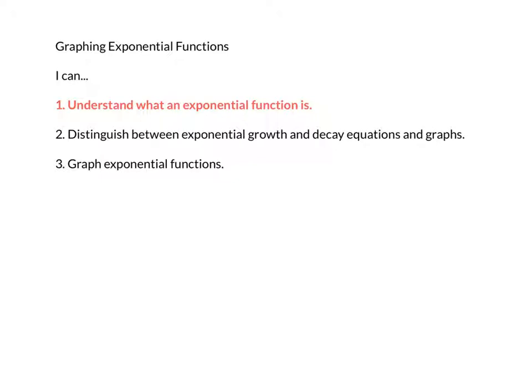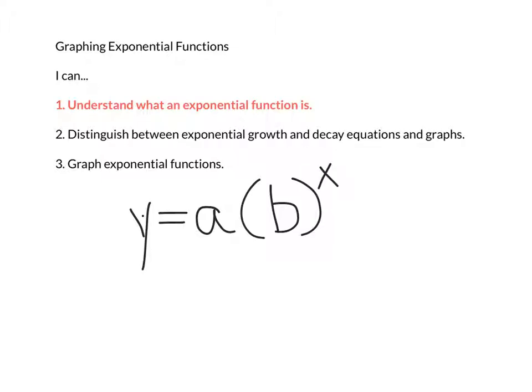Exponential growth, like I just described, is very fast changing. So an exponential function looks like this. It looks like y equals some constant times some other constant raised to the x power. This x tells you it's exponential. Notice the x is in the exponent. X is in your exponent. It makes it an exponential function.